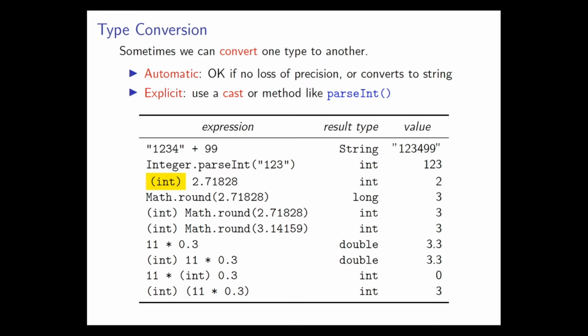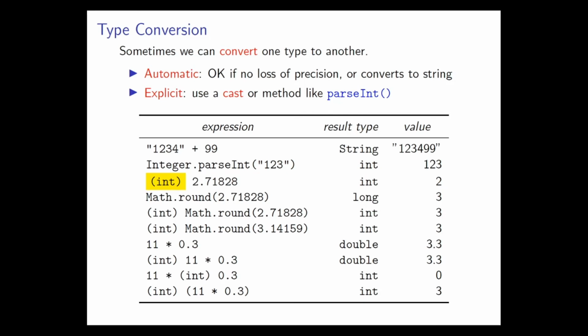Conversion is sometimes done automatically, and so quite a lot of the time you won't even notice it, but if you think about it, you'll see that the compiler has converted one value into another value. So the first line here, the string 1234 plus 99, I already mentioned with the 007 example. What's going on there is that the Java compiler is automatically converting the integer, in this case 99, into a string, and then applying the string version of plus, which gives you string concatenation, and returning you a string. So that kind of thing the compiler will often do automatically for you.